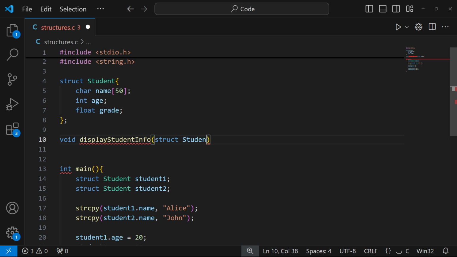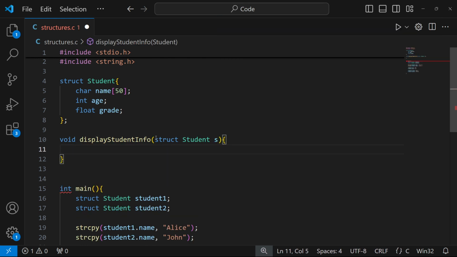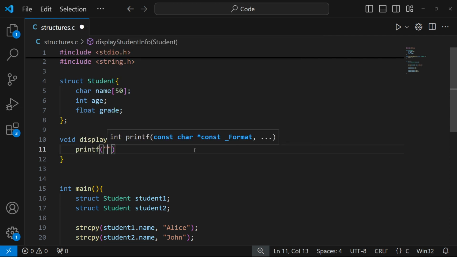So we will have to give the parameter also as a structure: struct student, and this is the variable. We have learned about how we pass values to a function. So in the same way how we pass variables to a function, we can also pass structure variables to a function. And here what I will do is, I will print the value.